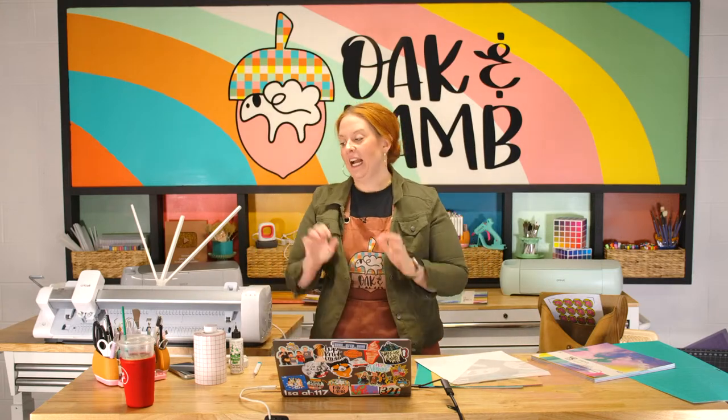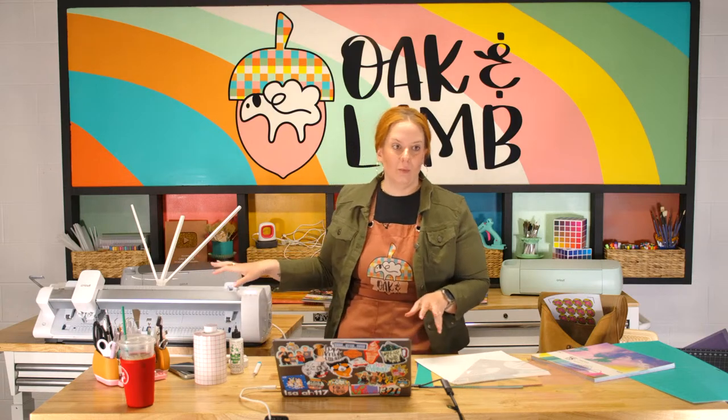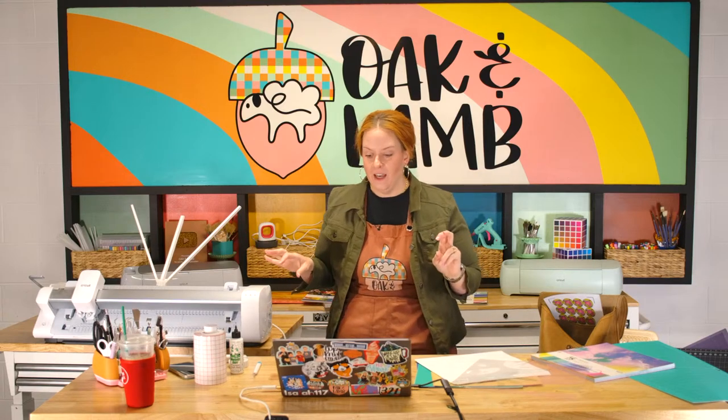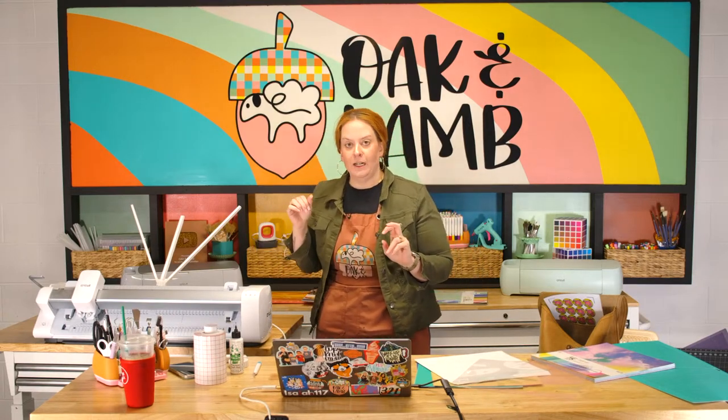But I'm going to be using my Cricut Venture today just because it cuts really nice. And I just calibrated this machine for print and cut, and it is spot on. If you have not calibrated your machine recently, here is your reminder to do that.